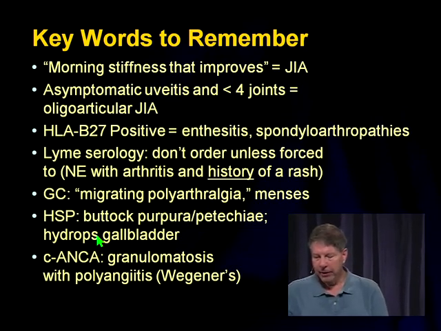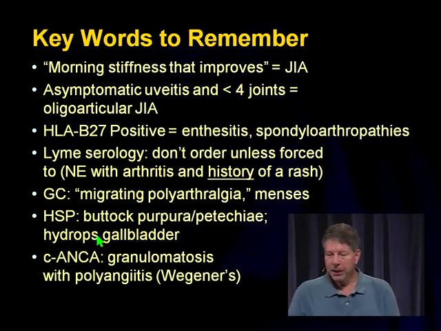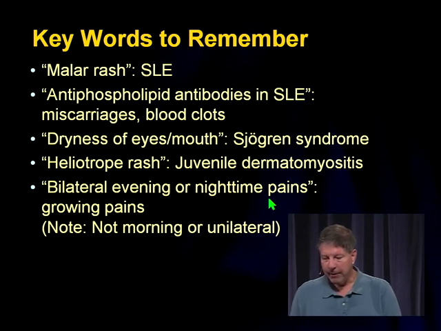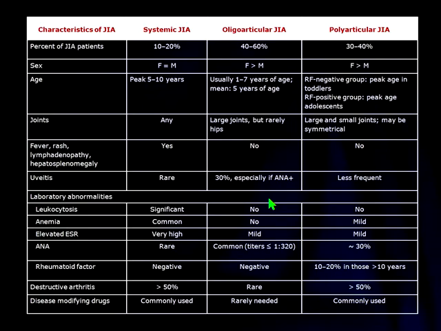At the very end here, I've listed key words for you to remember. So just go through these on your own. We haven't talked about GC yet, which we will when we talk about STDs. But these will be clues when you go back and review this material to think about the things that we talked about. And the very last thing I've listed for you is a chart, so you can keep these straight: who they occur in, what ages you want to be looking at, and then how they present. Make sure you know which ones are yeses, because that'll help you figure out what the classic disease presentation is going to be.